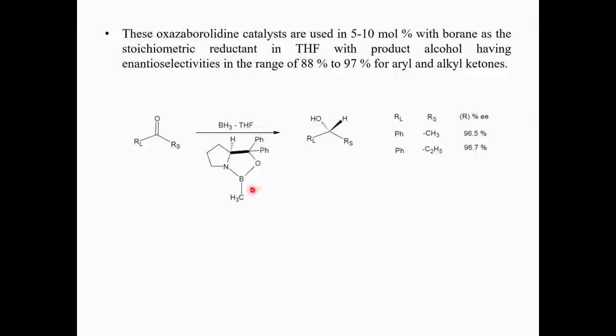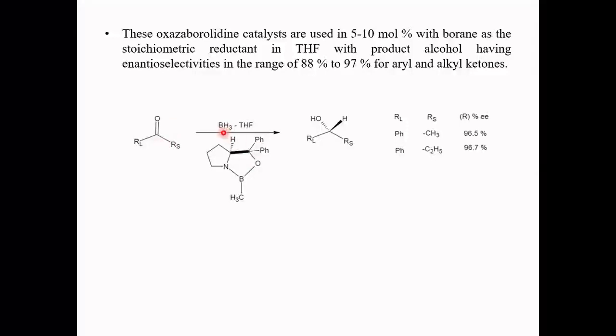But here, if you see, it is not having any proton to donate, and that's why for the reduction the proton which is required, we are going to take it from the BH3. So this BH3 will now do the reduction in presence of this, and that is going to give me the enantiomeric excess. So this is which type of asymmetric synthesis? Control.